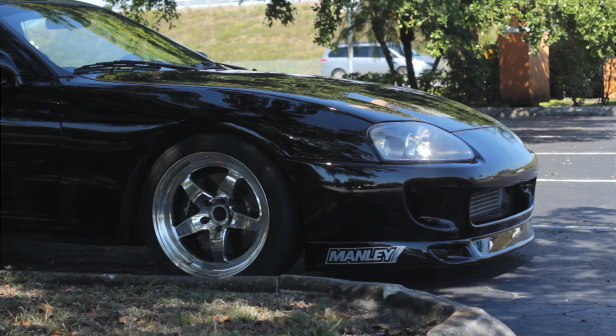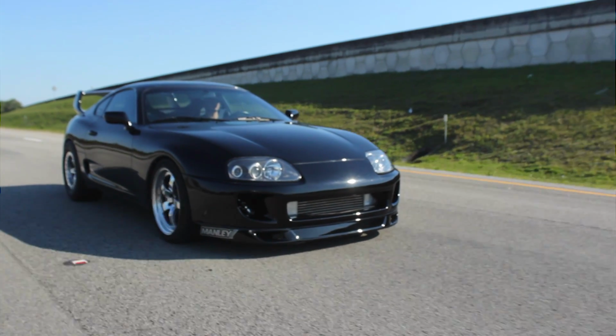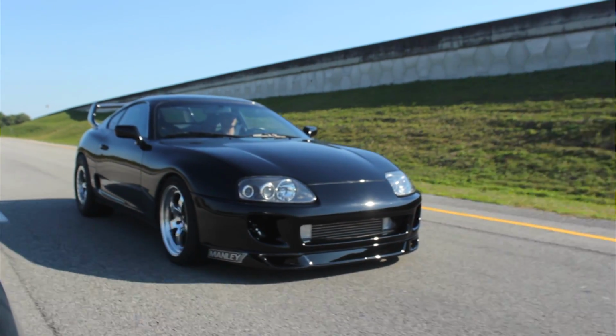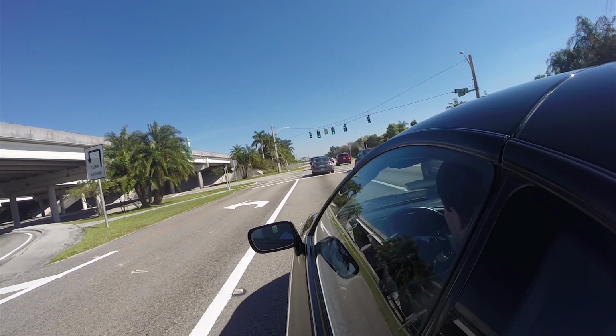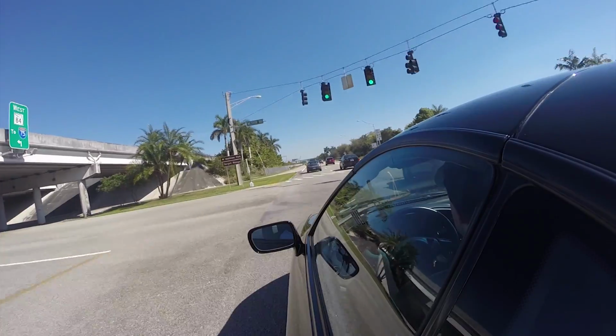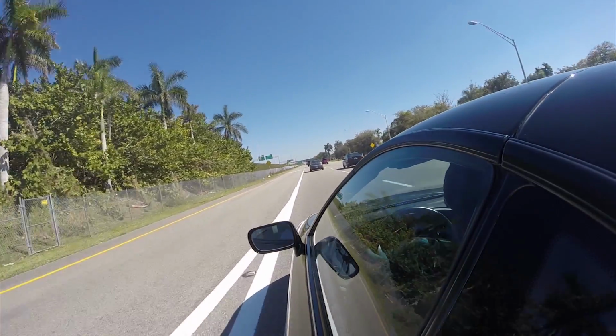This car in particular is a fully built bottom end. It has ported heads, whole nine yards. It's your stereotypical fast, really fast Supra. But there's a few things about it that you have to learn when you first get in it. The clutch has a clutch stop in it, so it used to be much worse than this, but from a dead stop, it takes some practice getting going. Just the sound of it is so nuts, because you hear it starting to spool up and you're getting ready for it.